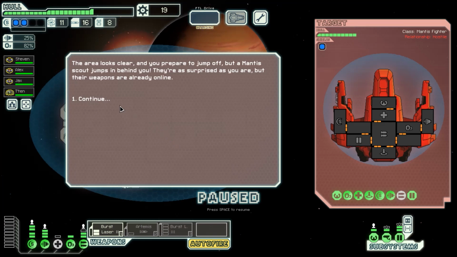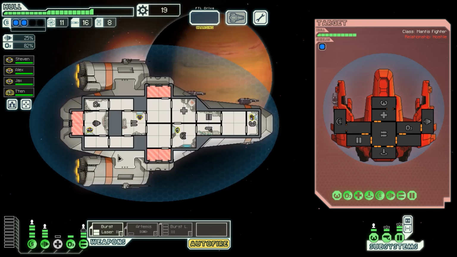To jump off, but a Mantis scout jumps in behind you. They're as surprised as you are, but their weapons are already online.